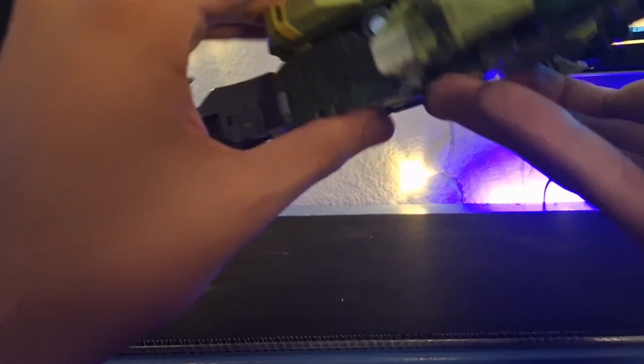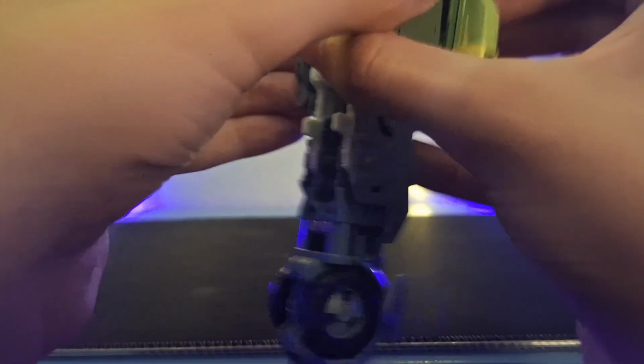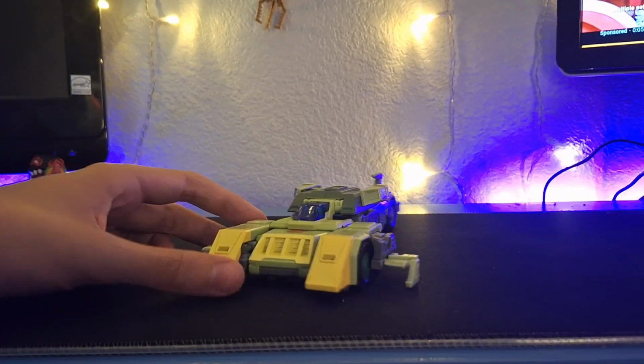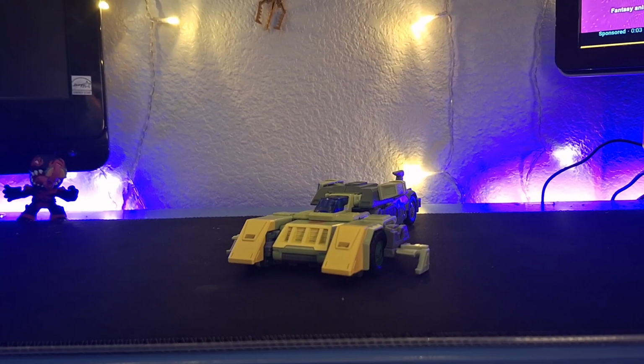I'm pretty sure. Yep, I was right. I'm always right. Make sure everything is tabbed the way it should be. I don't know why these want to keep moving around. I don't think they should. Is there like a slot? No. They're just supposed to sit like this. So then there's Springer in his helicopter mode. I'm just kidding. We're not done yet.